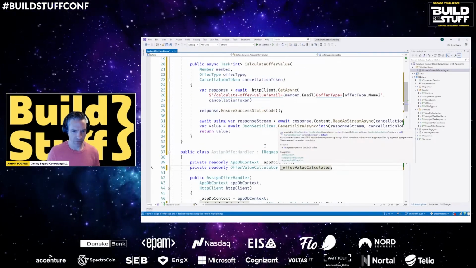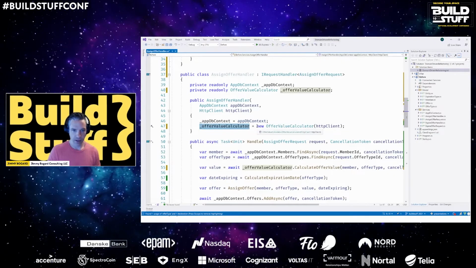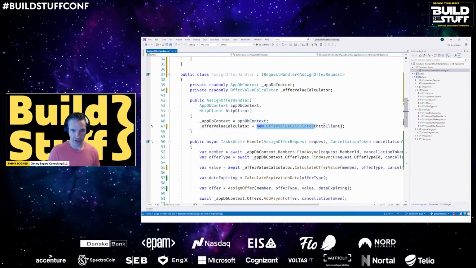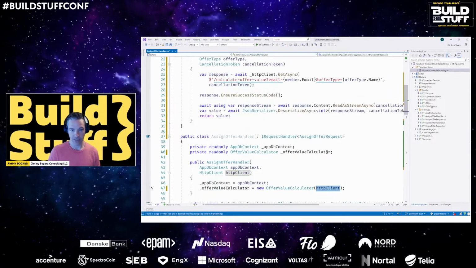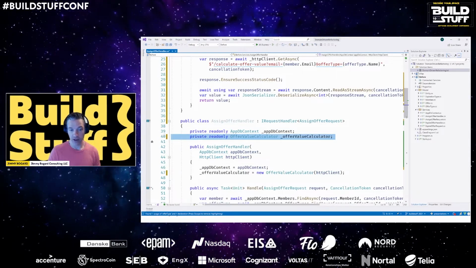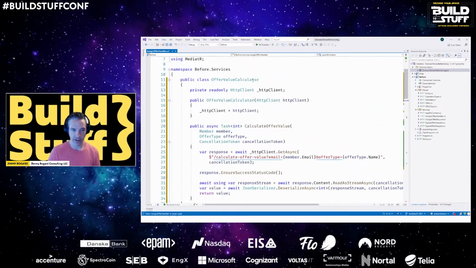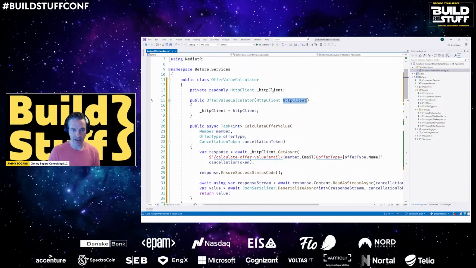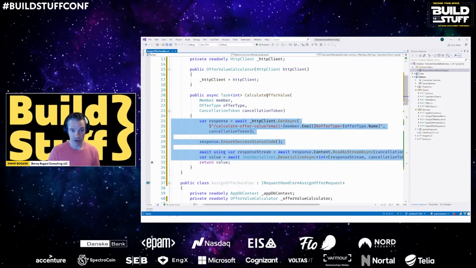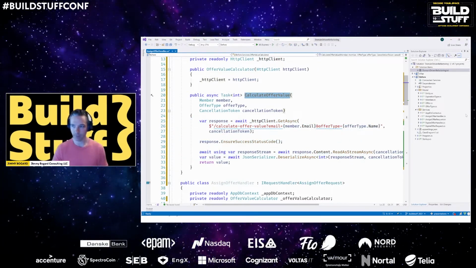Okay, so we now have extracted out an offer value calculator. It is just instantiated inside of the constructor, but it passes in that dependency of the HTTP client. We can also see that it actually removed the HTTP client completely out of this class and moved it over here to this offer value calculator. So now it's being passed in as a parameter. The logic, though, is exactly the same as before, but of course now it has a public method as opposed to a private method.